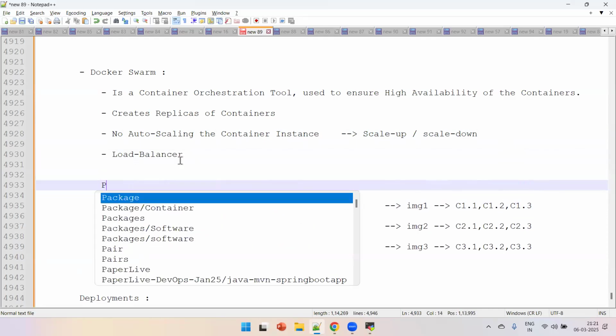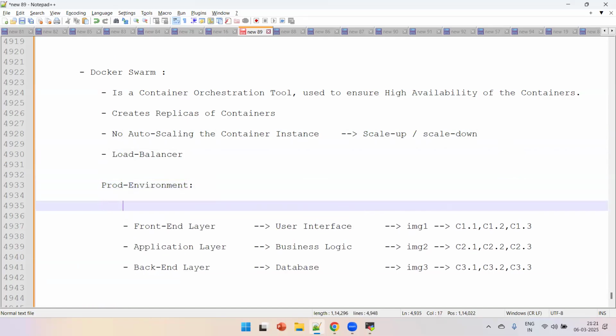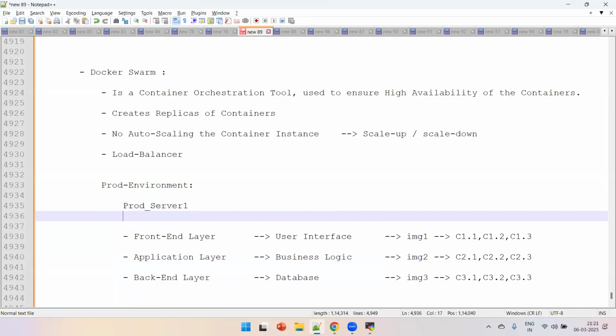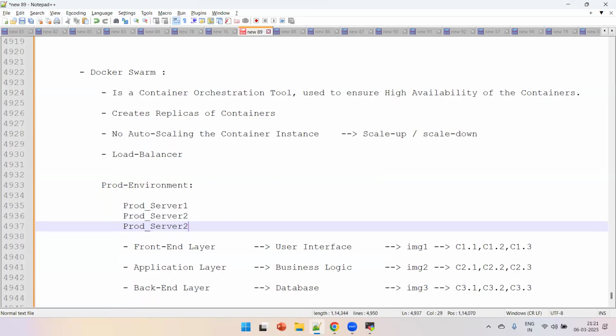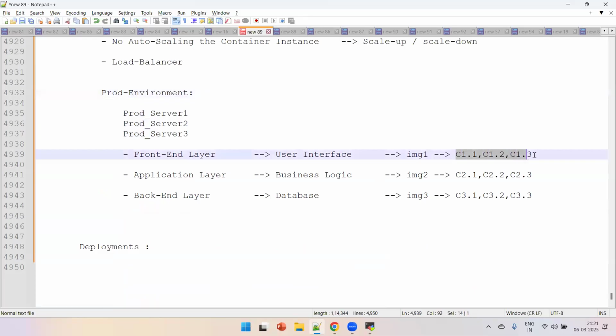Consider I have prod server 1, server 2, and prod server 3. So I have 3 production servers in my production environment, and I have 3 instances of my container. So during the deployment, the containers should be distributed across more than one production server, right? That's what load balancing is.